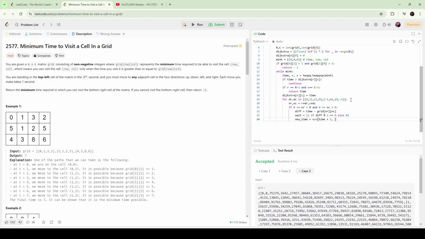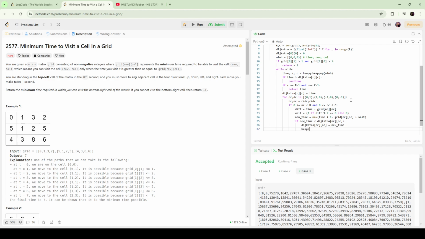The new time is going to be grid[r][c] plus wait. If the new time is smaller than the current value in the Dijkstra table at this new row, new column, then we update our Dijkstra table and push it into the min heap.